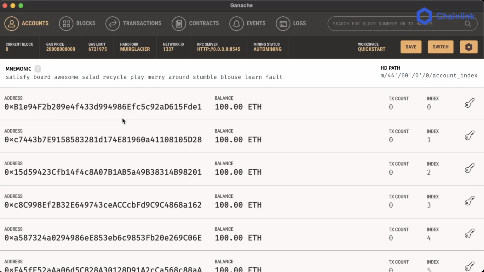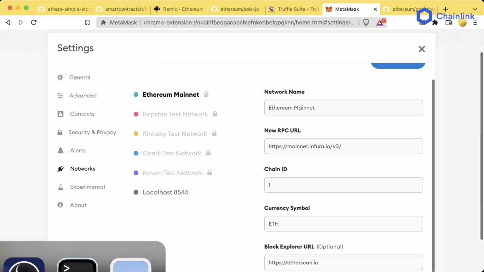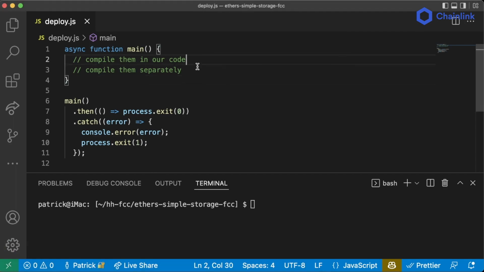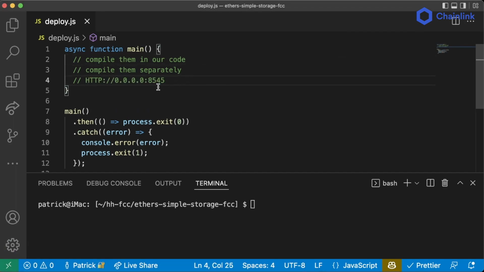And it's going to be the way that we connect to our Ganache blockchain that we're running inside of this application. So if you look at the top of your Ganache here, there's a section called the RPC server. And this is the endpoint of our Ganache node right now. So what we can do is copy this and go back to our VS Code and paste it in here to see if we can connect. Instead of HTTP with these capitals, we're going to have it be lowercase because the lowercase is more correct and it looks nicer.